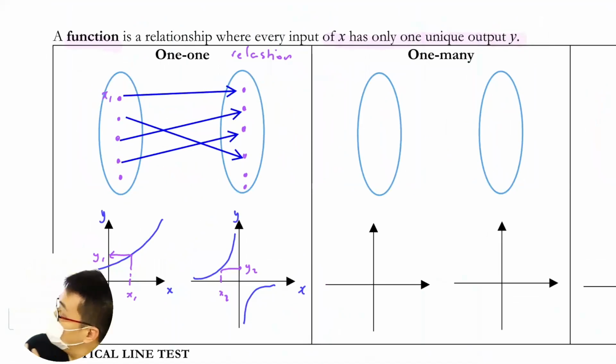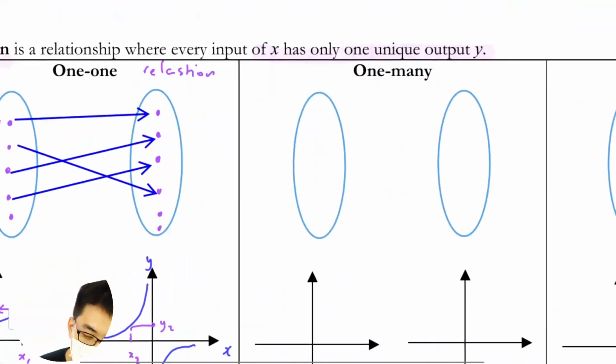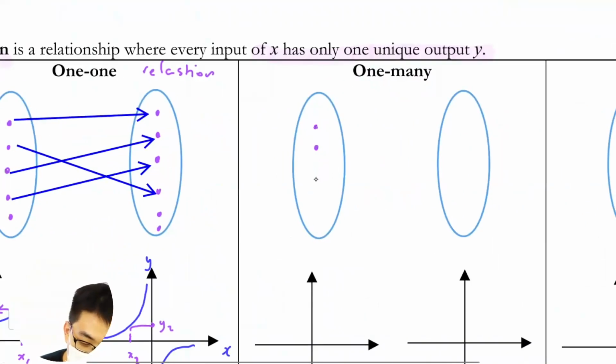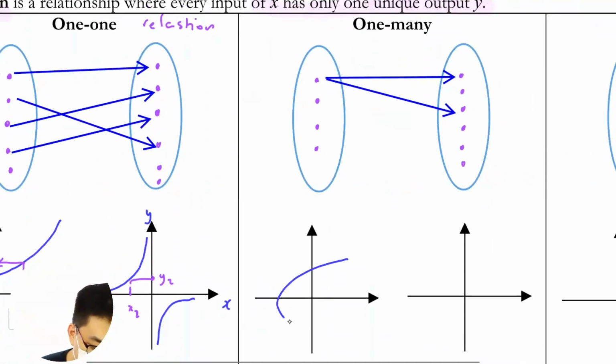Now, in secondary school, we also learn one thing called one-to-many relations. Do you know what kind of graphs are one-to-many? Say x equals y squared. So it's a y squared graph. There is a hyperbola graph here, right? So y squared equals x kind of graph. So this is probably y squared plus 5.